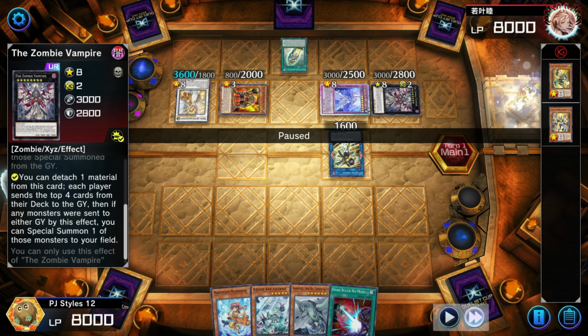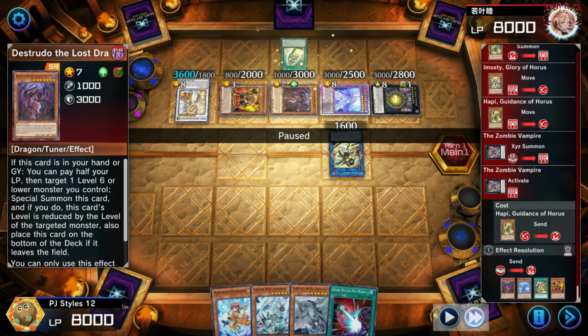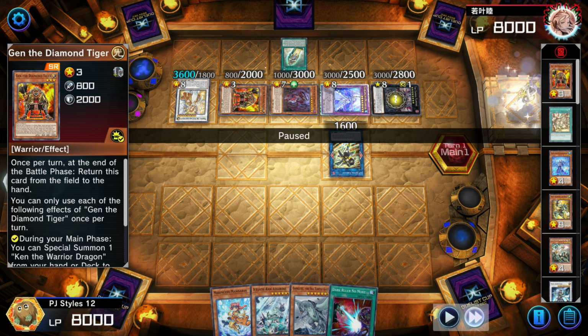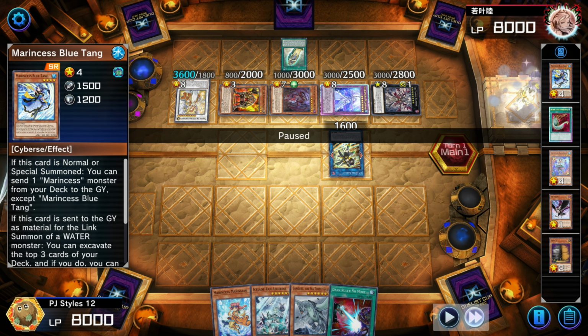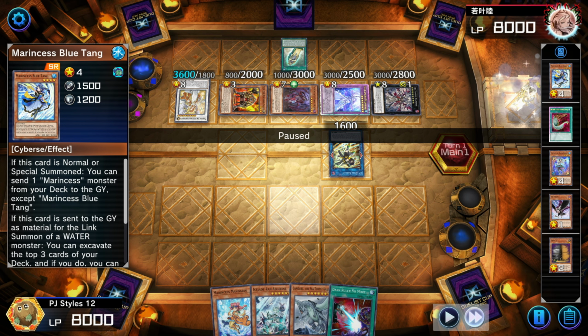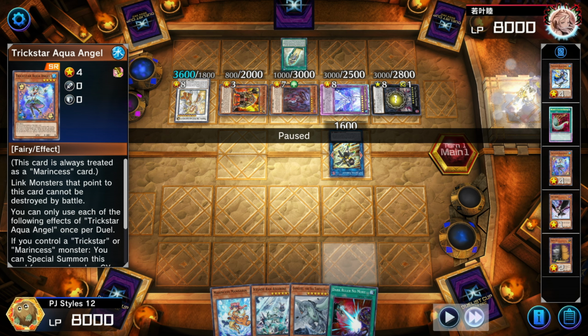But if you look at what he mills for me, he mills a very crucial card. Yes, he does get Destrudo. He does summon it, and he does also get additional cards. But for me, he gets Aqua Angel in the grave as well as a blue tank. That is actually quite useful, because since Mandarin is going to be on the field, I can potentially summon Aqua Angel next turn, which is great, depending on what his board state is.